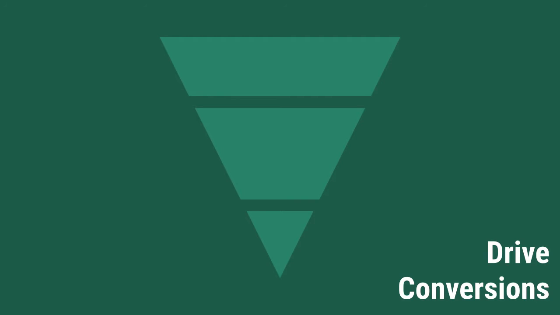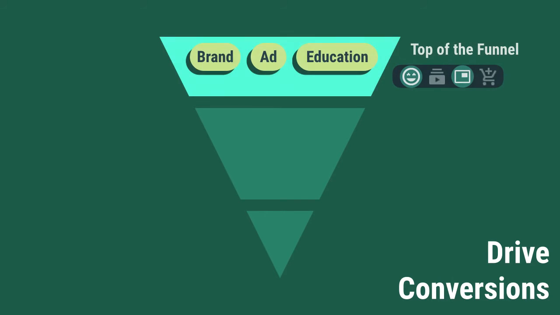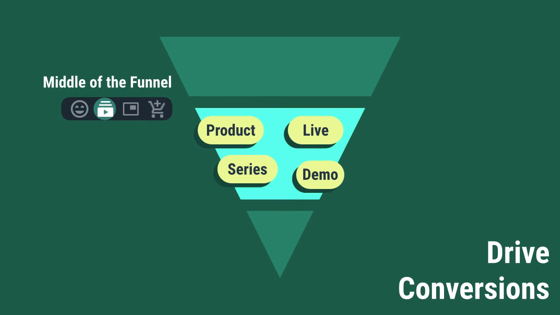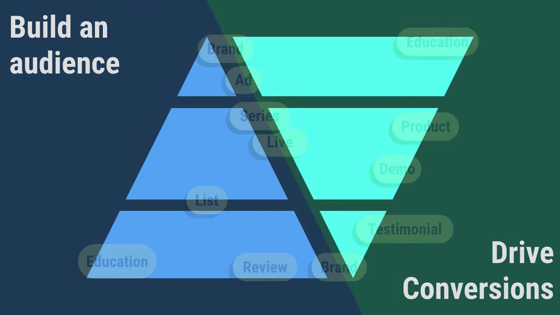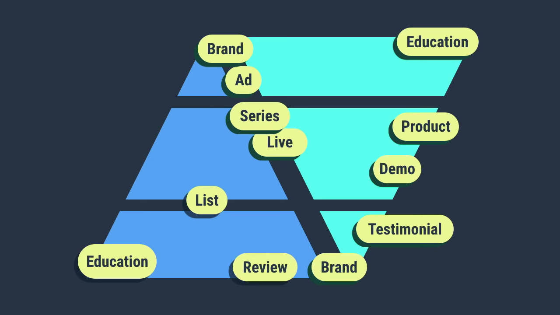Next to that is our sales funnel. They generally have three tiers and everyone calls them something different. At the top of the funnel is your awareness content — the videos that work best are your brand videos, your ad videos, and your education content that also helps build your audience. Middle of the funnel gets into that consideration phase, and here you see videos like product videos, series videos, live videos, and demos really perform well. At the bottom of the funnel are your videos right before the conversion point — these could be testimonials or customer stories to help show that viewers should go ahead and make that conversion. You want to make sure you have enough content to fill these areas of your strategy. Some of these videos do double duty, helping build an audience while moving customers along a sales funnel — brand videos, ads, ongoing series, and live videos. So if you have a limited budget, these are great places to start.